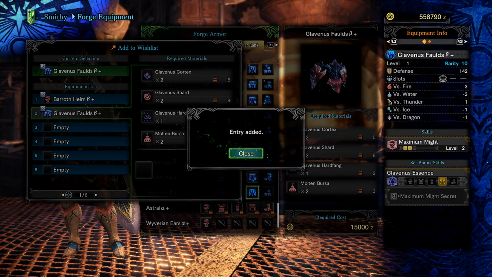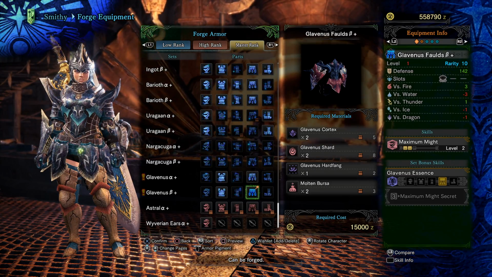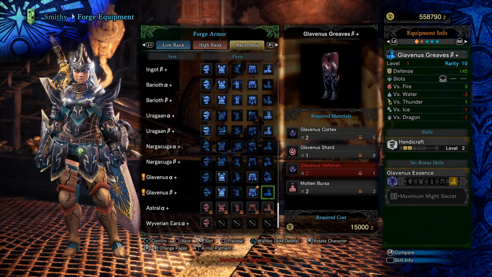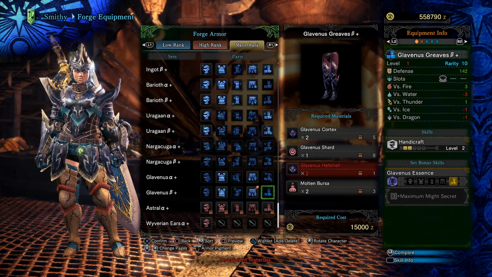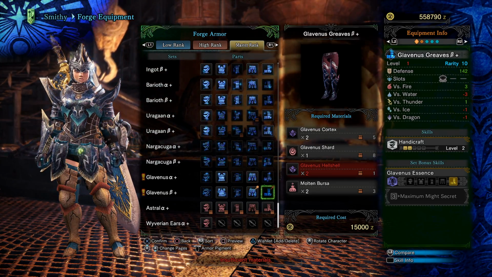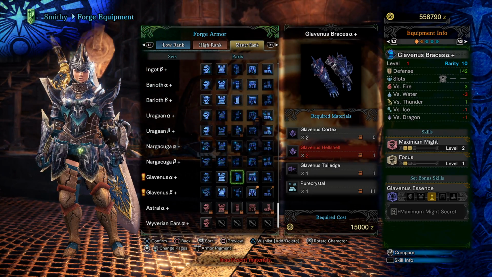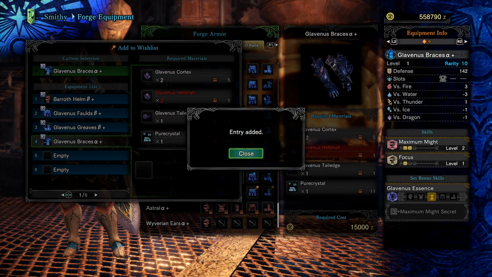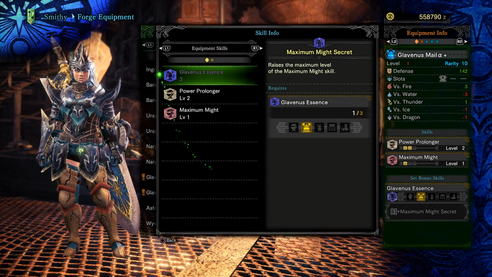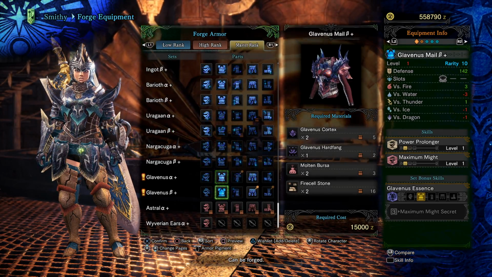I'm going to put together my wish list as I'm here. I'm going to craft the full Glavinus set. That seems like a good mid master rank set to make. Heat guard is nice, but not essential. So I think we can go with the legs as well. For the hands, I think I'm going to take maximum might level 2. For the chest piece, power prolonger. I guess I will take power prolonger.